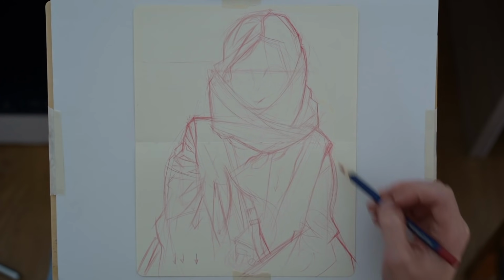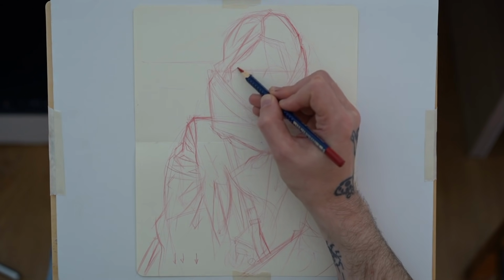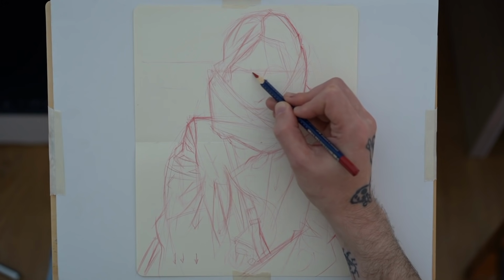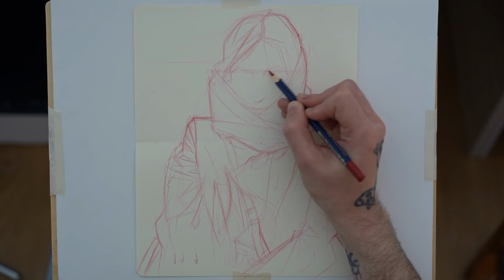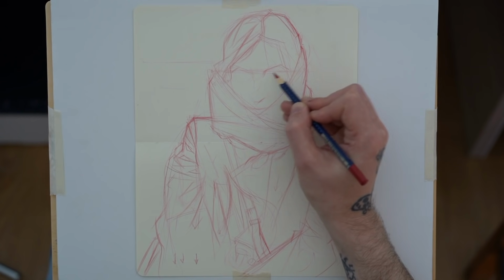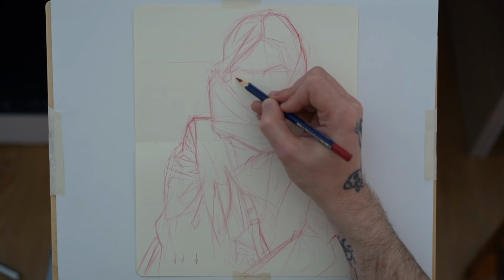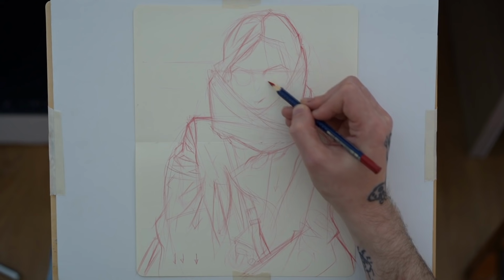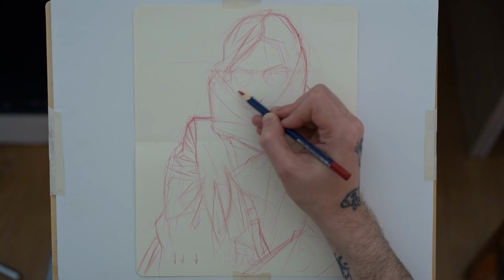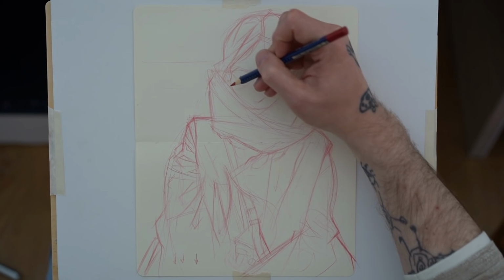So I feel this is good enough. So let's go into these, and I'm not going to all of a sudden slow down and start rendering an eye. I'm going to try to find the bigger clues in my structure, so that they can help me find, for example, that socket that's in here. And if those are right, then I can move into trying to make the smaller details feel part of the bigger shape.